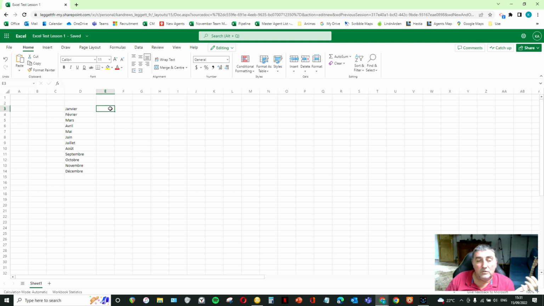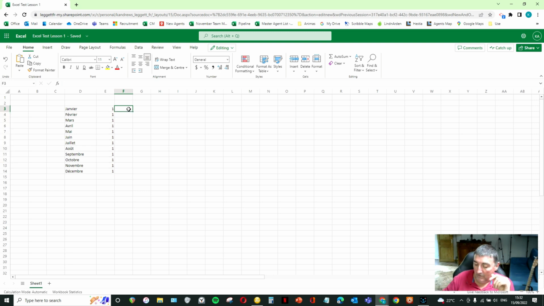The same you could do with numbers, although it's slightly different, because if you put 1 into that cell, do the same thing, put the cursor over the bottom right, drag it down, it doesn't make a list of consecutive numbers, it does repeat the same number, because it's quite conceivable that you do want to put the same number all the way down.